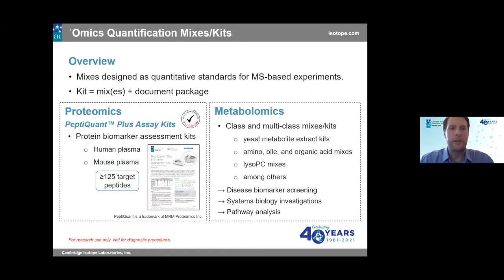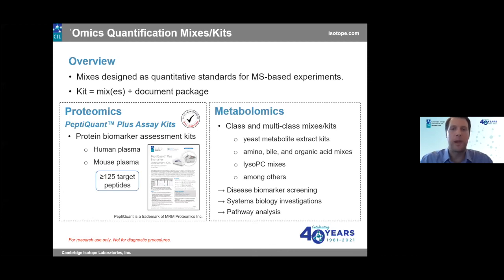In addition to the quality control and qualification kits, we also offer a number of quantification mixes and kits for MS Omics. For proteomics, we offer the Peptochrome Plus biomarker assessment kits. These kits are used to screen panels of candidate disease protein biomarkers in human and mouse plasma samples.